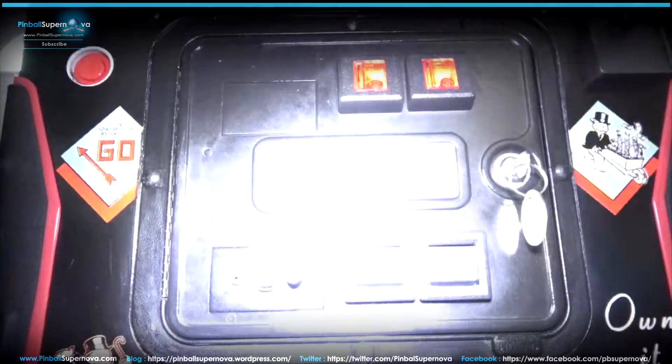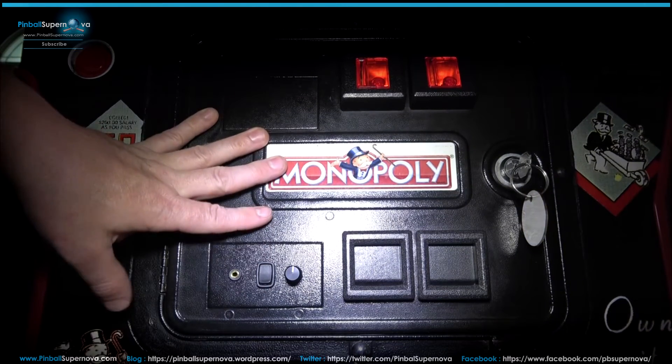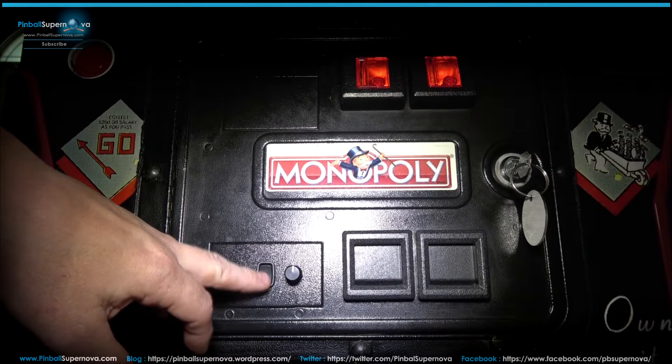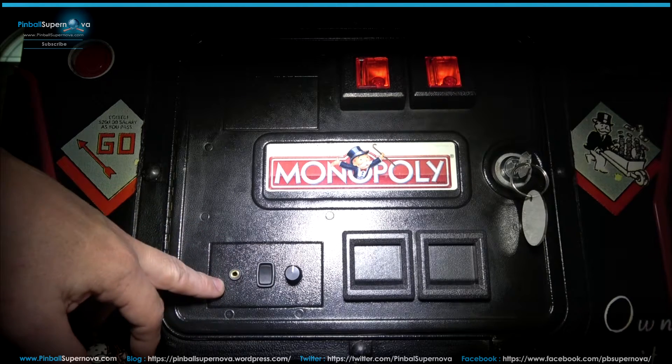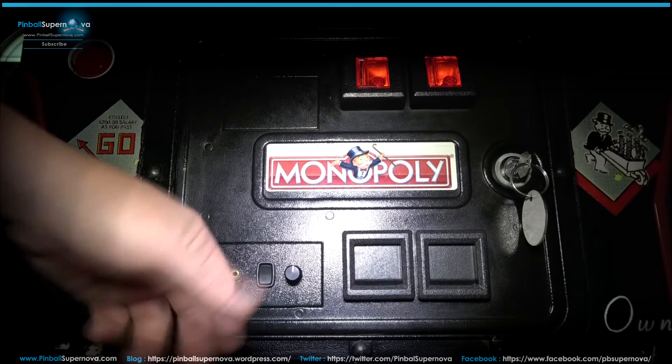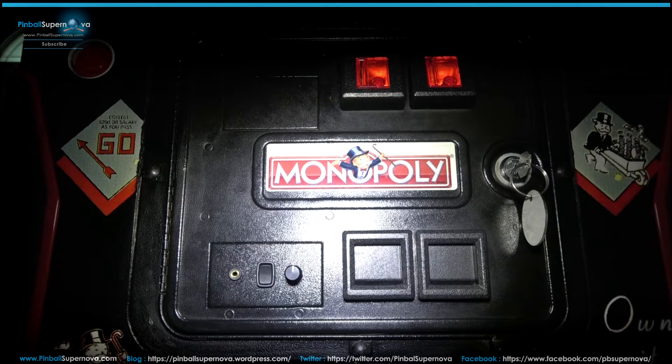The installation is finished, all cabling is run. Start a game and you can mute it by hitting that switch down — it mutes everything. With headphones plugged in, sound just goes to the headphones; the switch controls whether speakers are on or off. This is your headphone volume. The installation is really easy — took me no joke about 10 minutes. As mentioned in the intro, we'll cover a SAM board for Stern, a WPC-95 for Williams, and a FlipTronics style for Whitewater. Stay tuned.